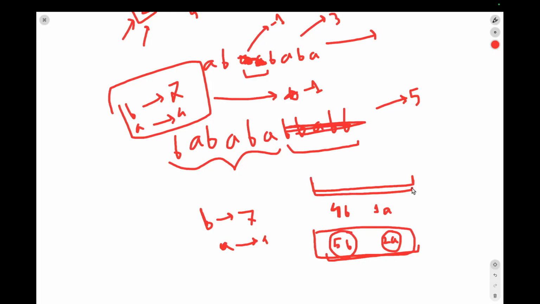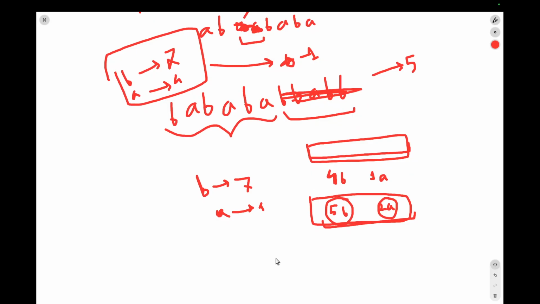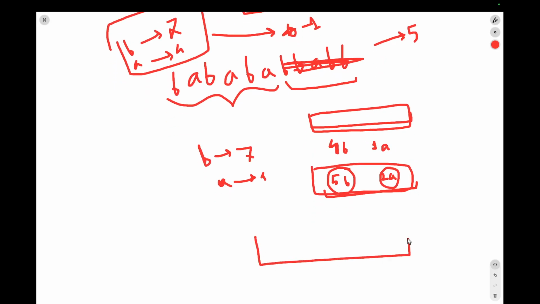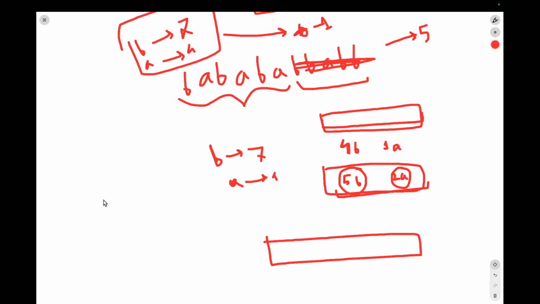Even this is also a valid subsequence that we can remove, where there are 4 b's and 1 a, because after removing 4 b's, that will be 7 minus 4 equals 3, and 4 minus 1 equals 3 also. So we can remove such a subsequence where the difference of the frequency of b and a is simply equal to the total number of b's minus the total number of a's. And now we have to simply calculate this.